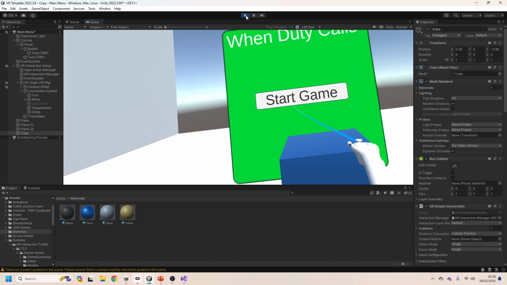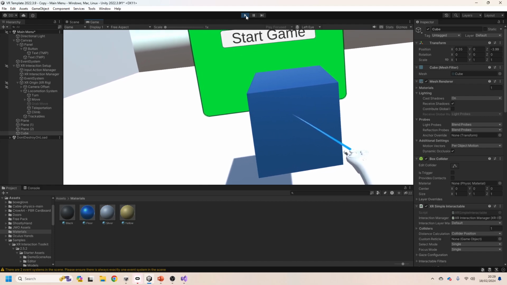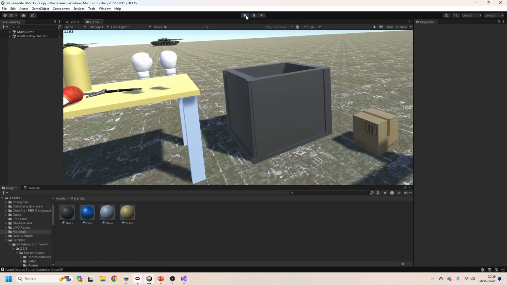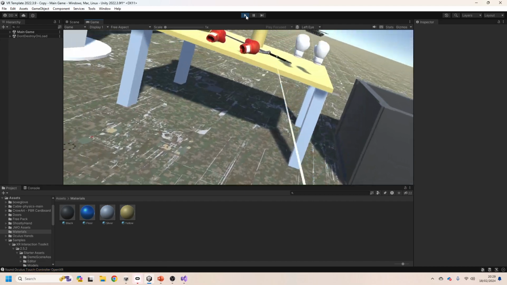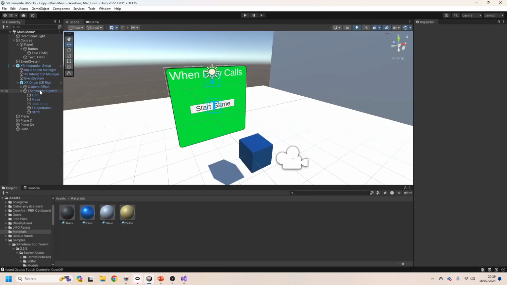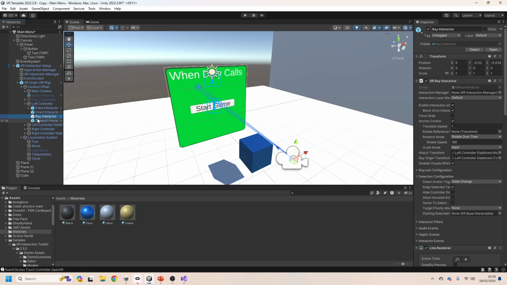So obviously I've got my button there, and now doing the same to this cube should do the same thing. So I'm going to use the grip button for this, and that loaded it. So maybe you in your game want to be able to reach out and grab an object, or maybe in your game you decide you don't want to use the ray interactors at all. So if I go to the camera offset, left controller, maybe you want to deactivate the ray interactor by turning it off. And you can do that for left and right, so the player has to physically grab stuff.